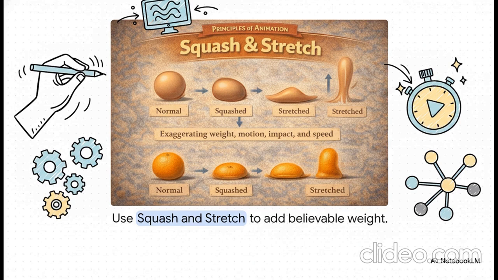By manipulating these variables, like squashing a sphere when it impacts the ground and stretching it as it shoots back up, you bring believable weight, flexibility, and physical logic to your experiment. You are literally coding physics into existence. Without these principles, your execution just falls flat. The audience might not know the technical animation terms, but their brains will instantly recognize that the experiment lacks authenticity.